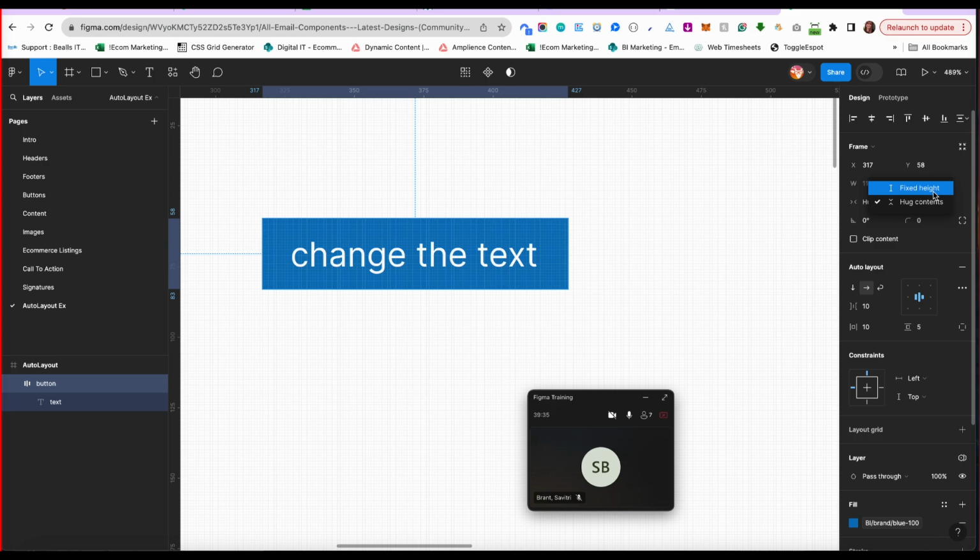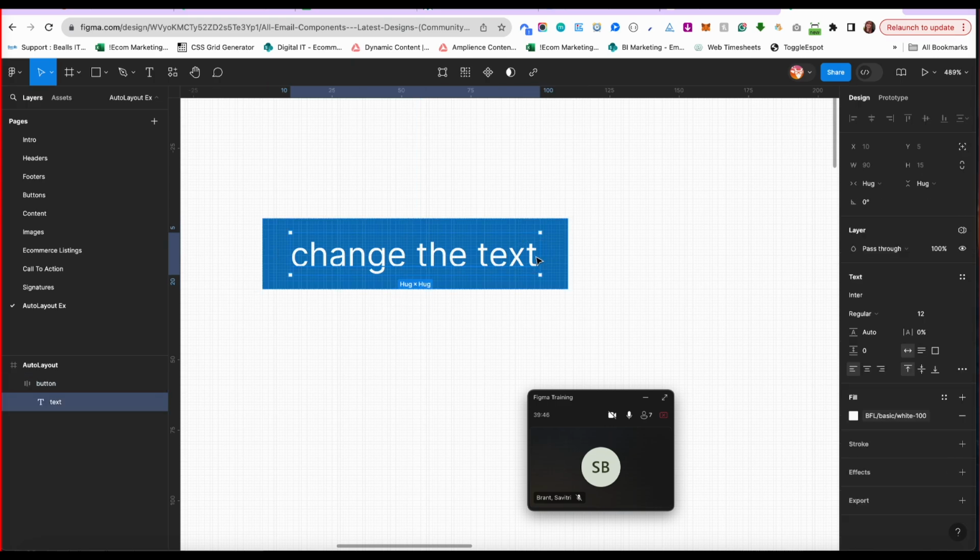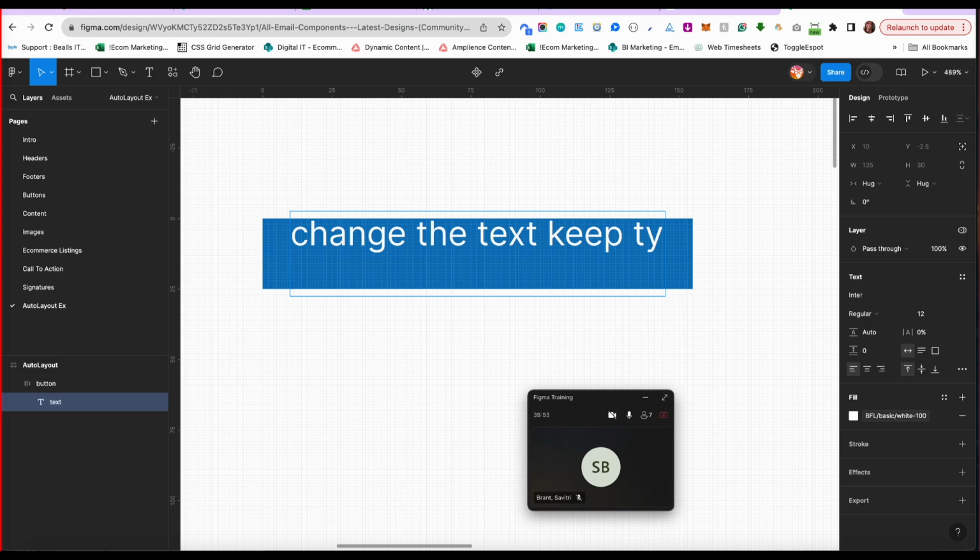So I'm going to say fixed height here because now I have the fixed height that I want, which is 25. Now I can keep on typing, and I can hit that return key, and now it's keeping my text inside the frame. The frame is not hugging or growing with it.